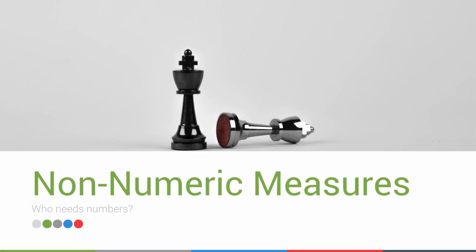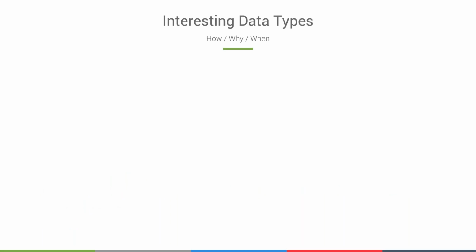But sometimes you want more than the number. You want some sort of context. You want a text field that gives you context. You want potentially an image. You want a URL. There's a lot of different ways you can create measures to do different things. And it's not particularly fancy. You probably have done this once or twice before in your work, but it's nice to touch on it and go through it.